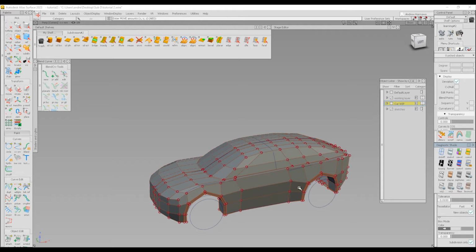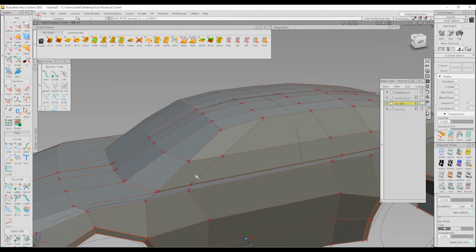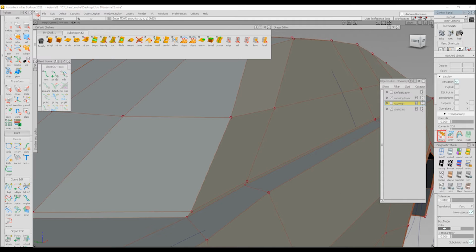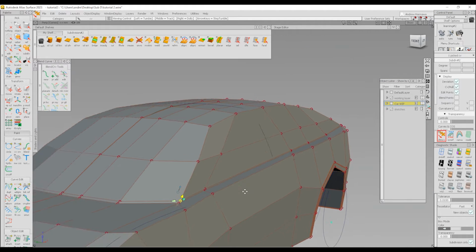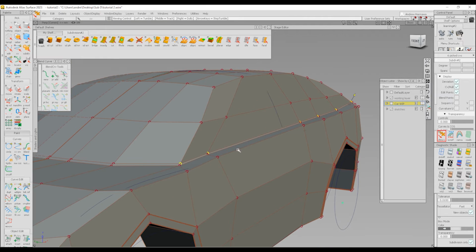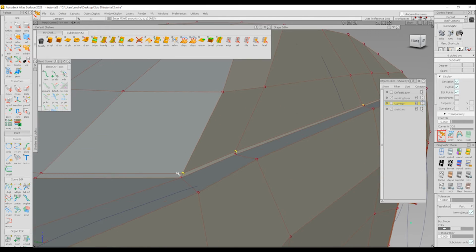So to do that, I'm just going to go into my box mode. And first I'm going to edit these CVs. Try and go a little bit more inward so I can get more of a convex shape.